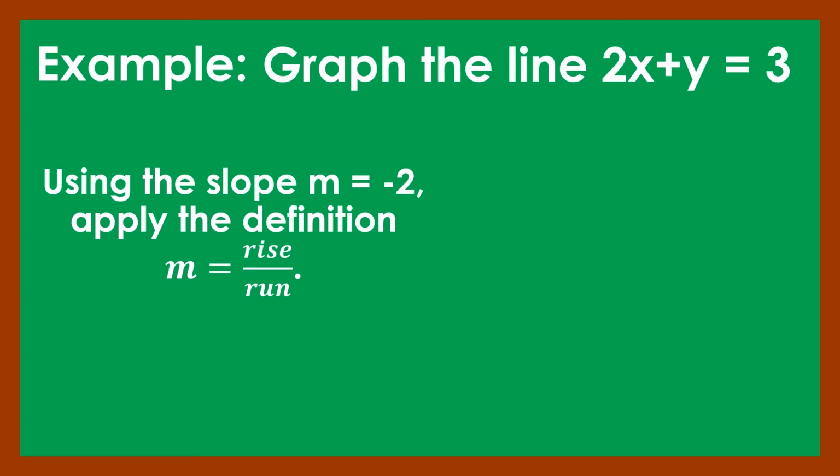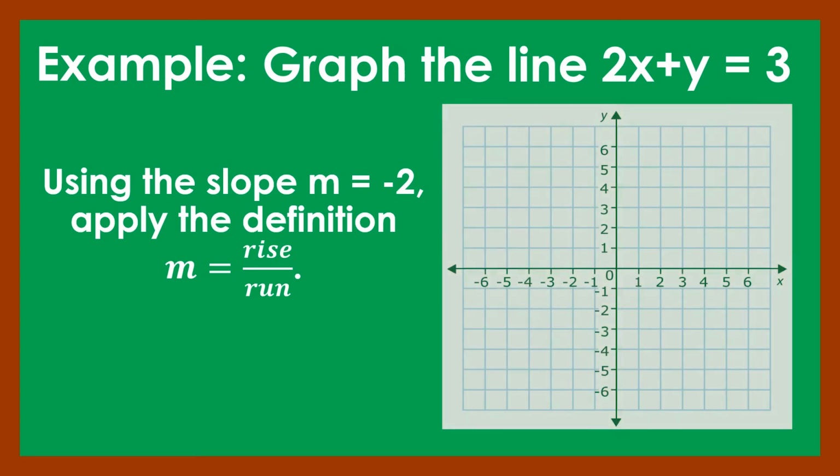So, kanina, nag-rise over run tayo, bumilang tayo ng point na nasa baba ng given or yung initial point natin. This time, we're going to count naman yung point na nasa taas ng initial point natin. So again, isusulat natin yung y-intercept na 0, 3. Ipa-plot natin siya una. Ito yung first point natin. So, recap natin. Yung rise natin is -2. Yung run naman natin is +1.